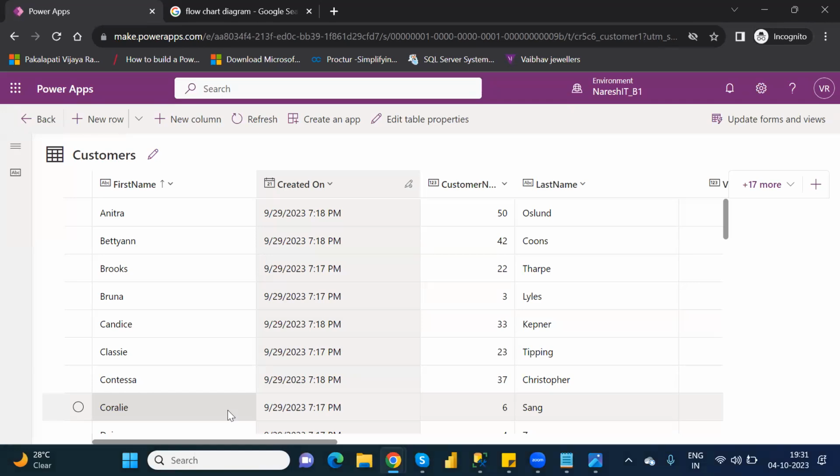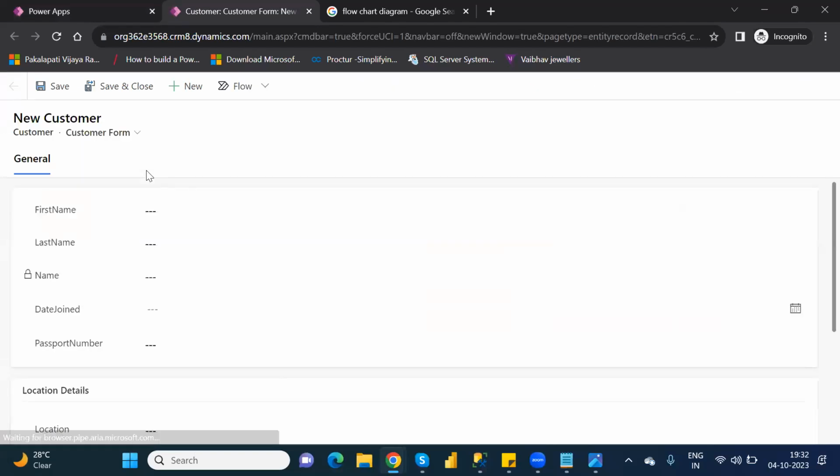When you click on add more rows, you can edit an existing record, or else enter a new record. That is fine. See here, new row. Under the new row, you have to choose using form. In this one, if location is equal to Hyderabad, then see what will happen.